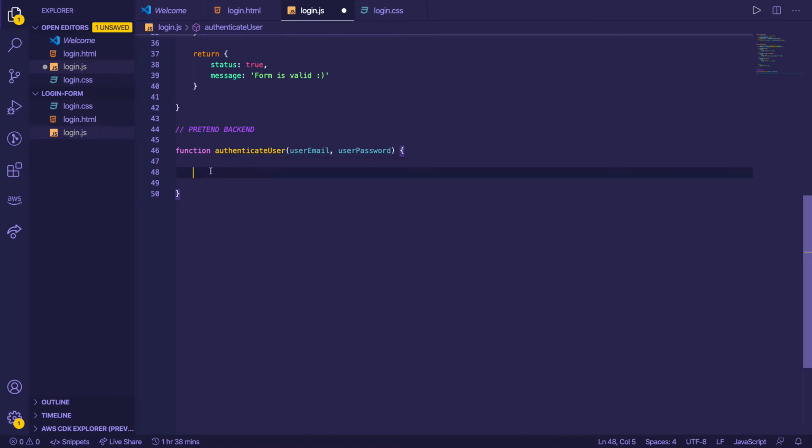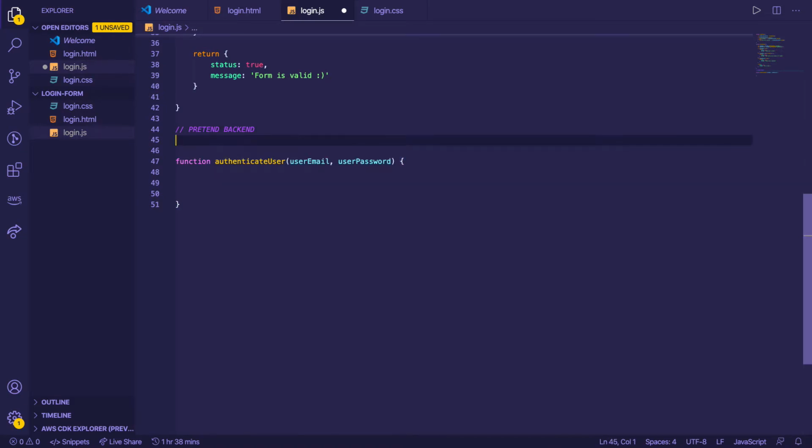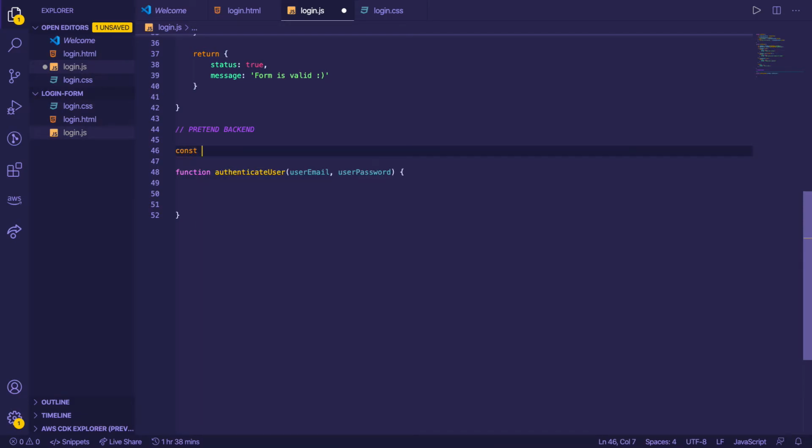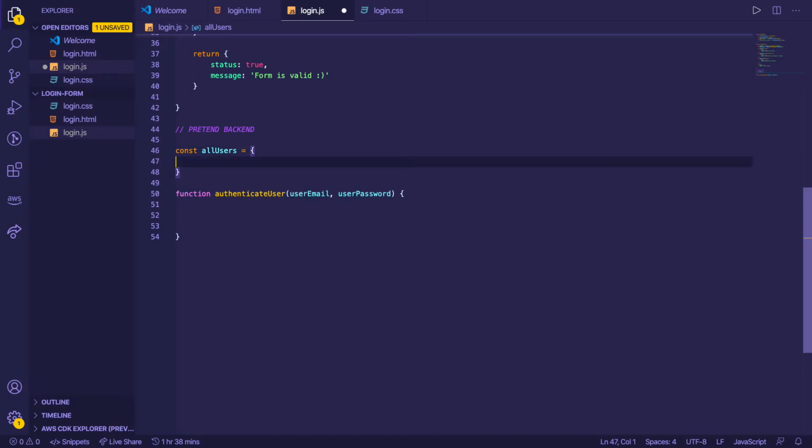So a really simplified way of doing this would be having a constant, if we're doing this in JavaScript, allUsers, and that equals just a list of users, and we'll just do key value like any object. So I'll say user1@mail.com, and this person's password will be password.